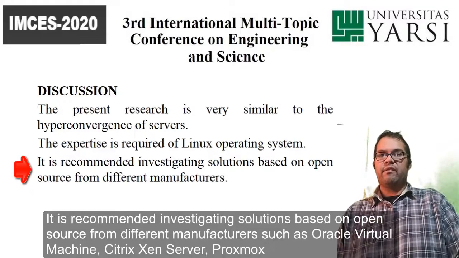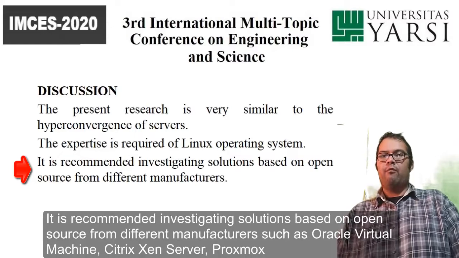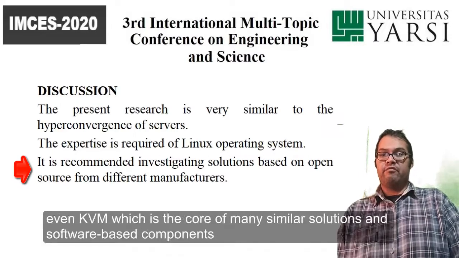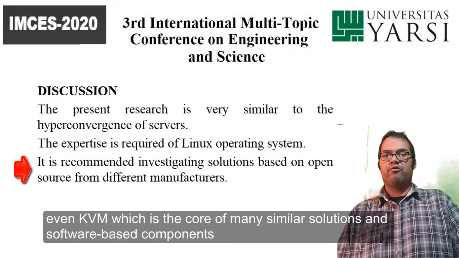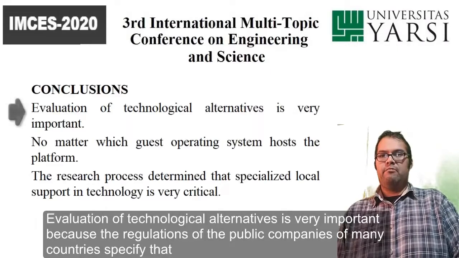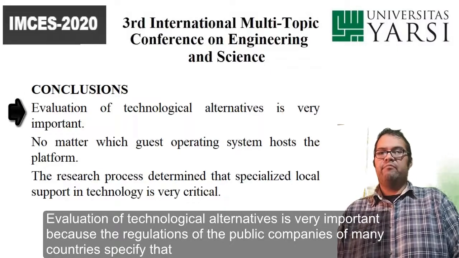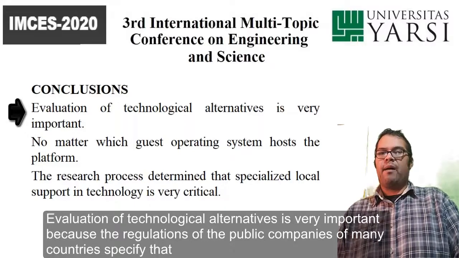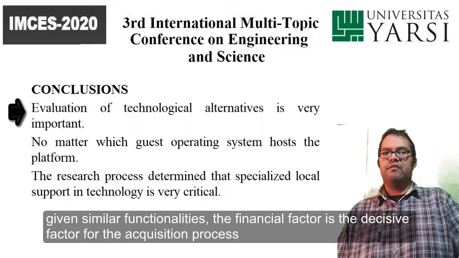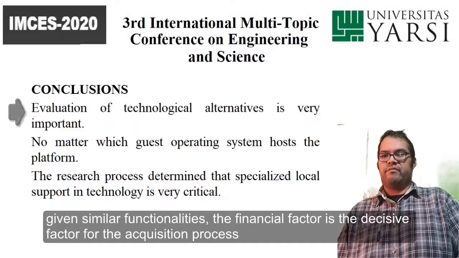It's recommended to investigate solutions based on open source from different manufacturers, such as Oracle Virtual Machine, Citrix, XenServer, Proxmox, even KVM, which is the core of many similar solutions and software-based components. Evaluation of technological alternatives is very important because the regulation of public companies in many countries specifies that, given similar functionalities, the financial factor is the decisive factor for the acquisition process.